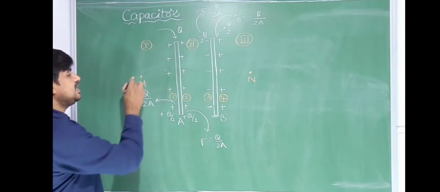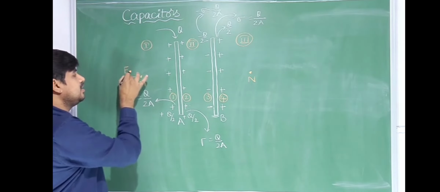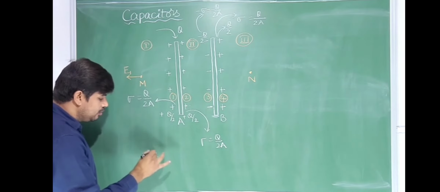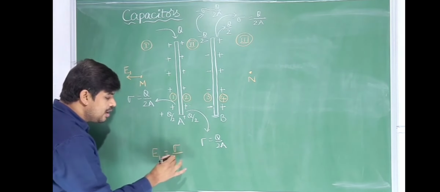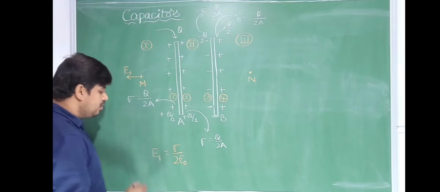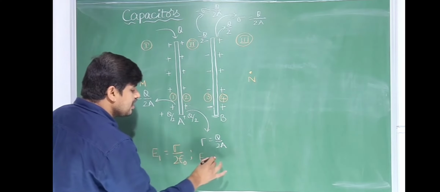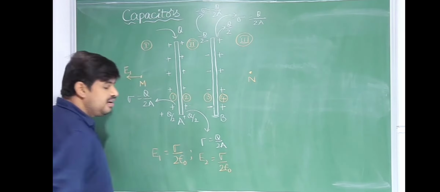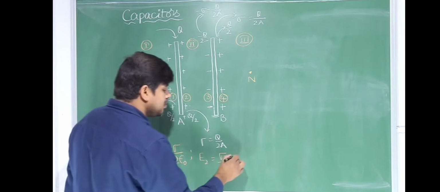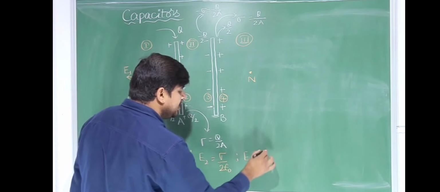So because of surface 1, at M we get electric field E1. I am writing the magnitude of E1 here. E1 has magnitude sigma upon 2 epsilon naught. The magnitude of E2 is also the same, sigma upon 2 epsilon naught, the electric field because of a conducting surface. E3 is how much? It is also sigma by 2 epsilon naught.